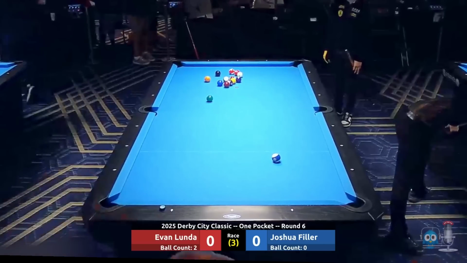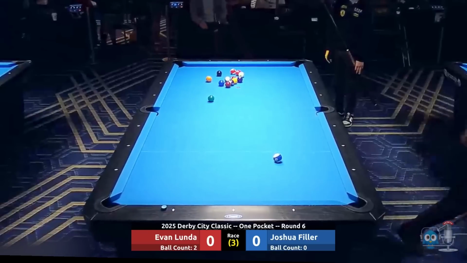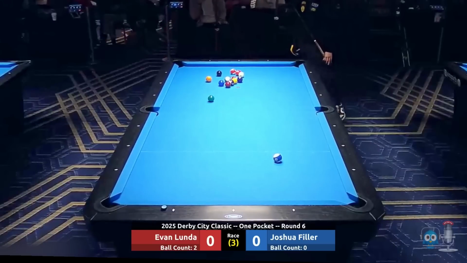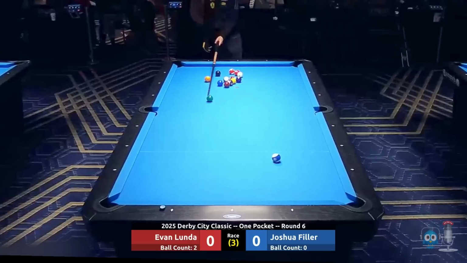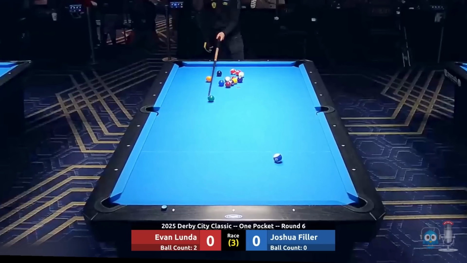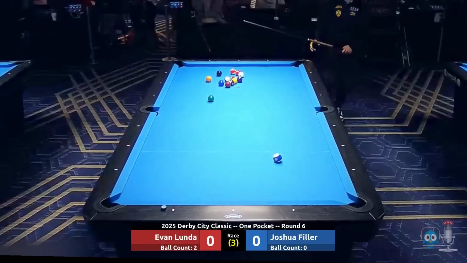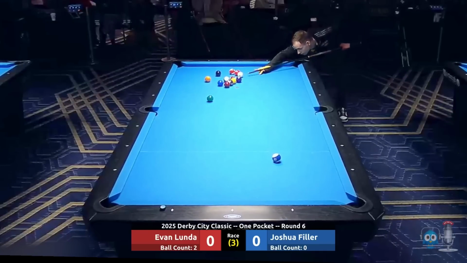Josh's pocket is to the top right. Go over the rules real quick. The first person to make 8 of any ball wins the game. It's alternate break, race to 3. 3-foul rule is in effect. 3 consecutive fouls is loss of game. No jump cues allowed. We are playing on a 9-foot diamond table, 4.5-inch pockets with Simonis cloth and Aramith balls.